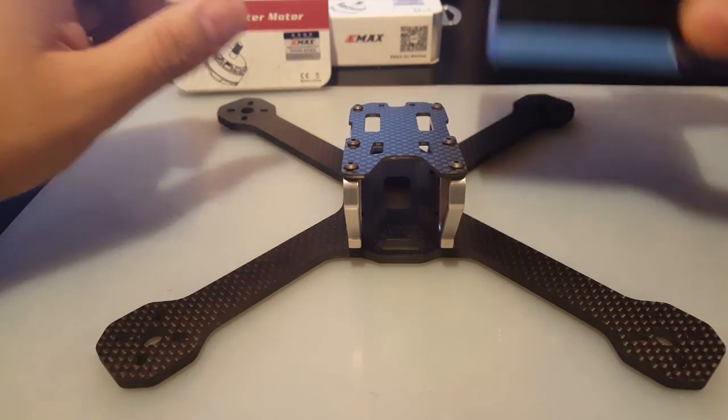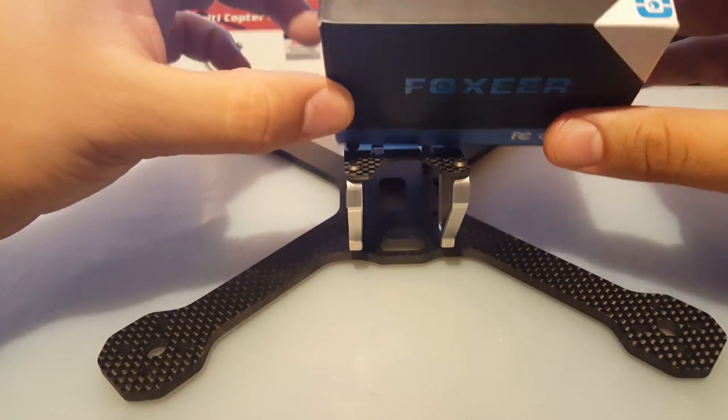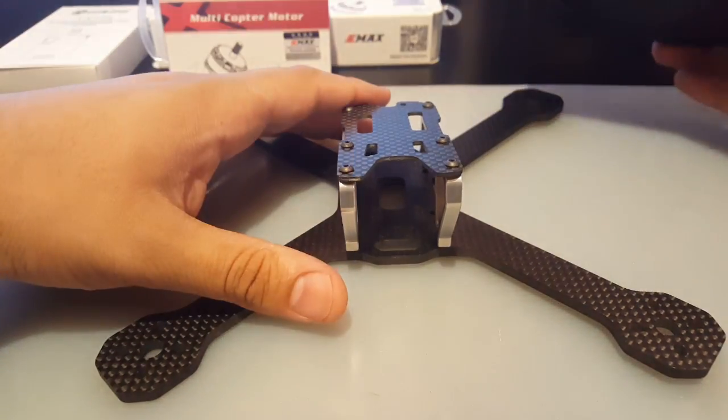For camera, we're going to be using the Foxeer XAT600M. It's an HS1177 type camera. It's very good, low latency. I love it.